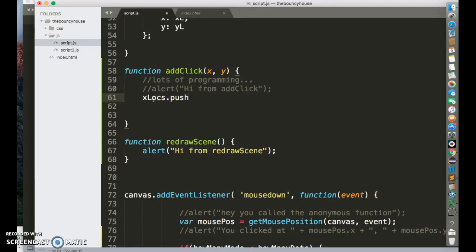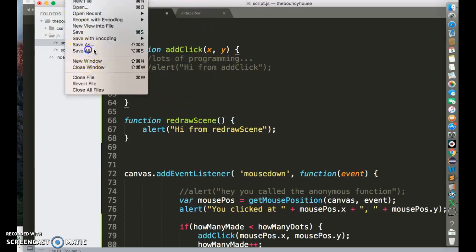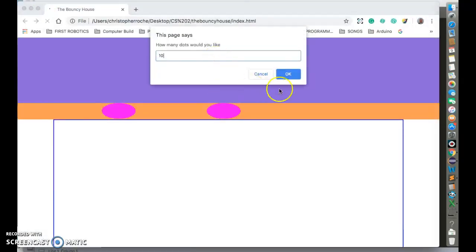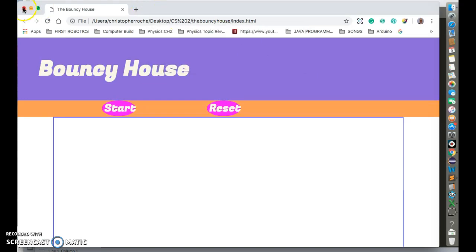What I need to do is clean up these numbers first. Let me run this. Great. And then when I click, see what's going on up here is that these are really weird numbers. What I want to do is clean them up. So I'm going to use a function called floor, which will take the 136 part of it and get rid of the decimal. So there it goes. And I'm going to work with that.